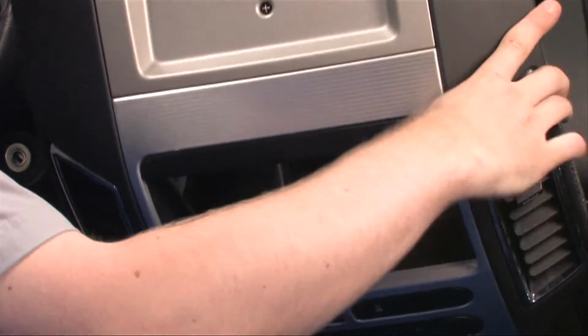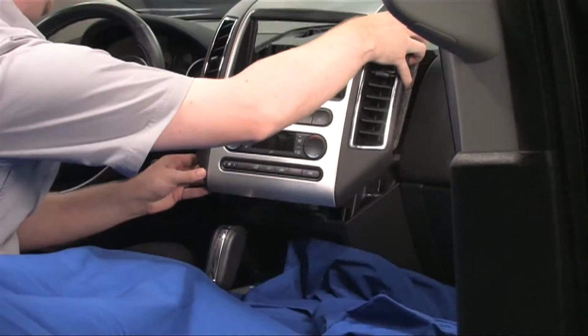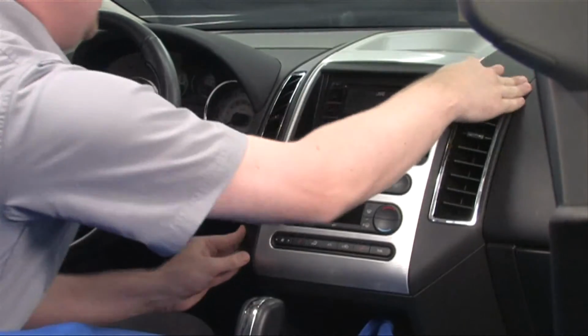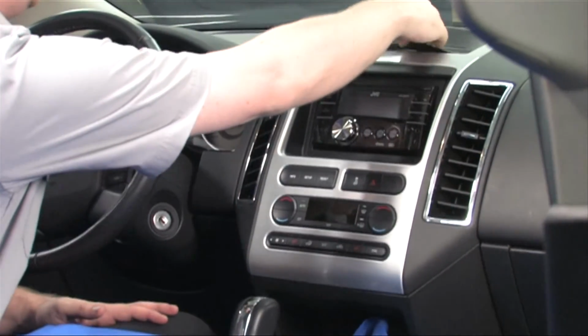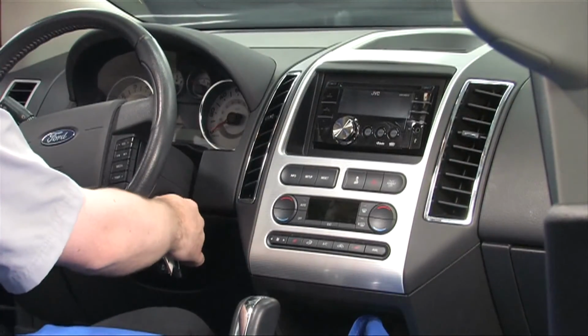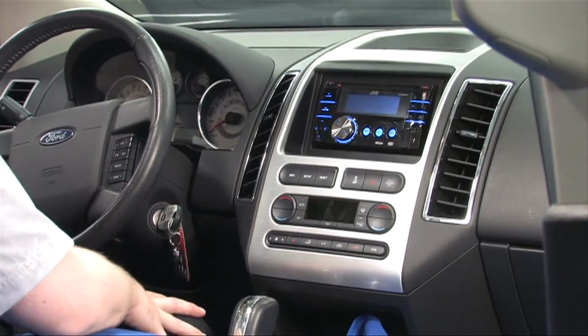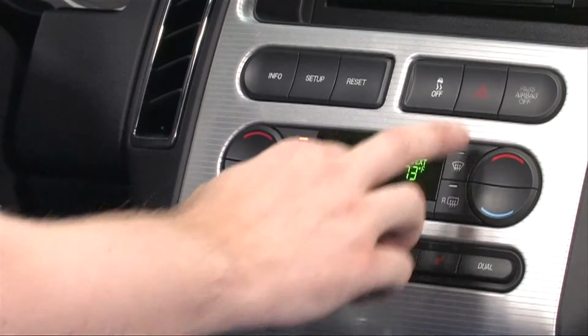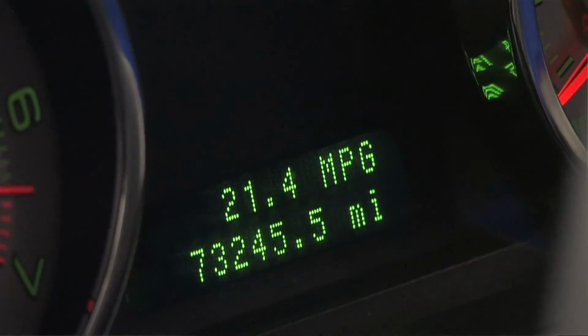Now it's time to put the dash back on. Being careful not to pinch or get caught on any wires, click the dash back into place. Done? Great! Let's test it out and see if it works. Go back through your vehicle checklist again to make sure everything is functioning as it was before.